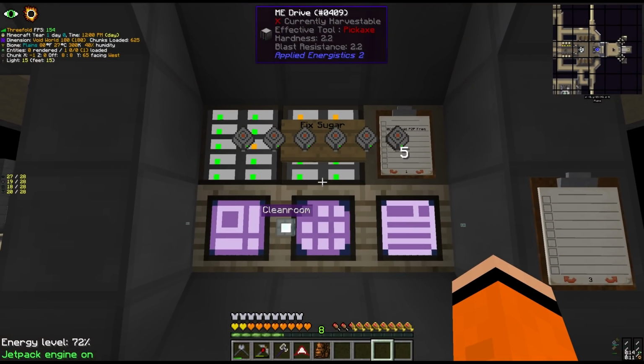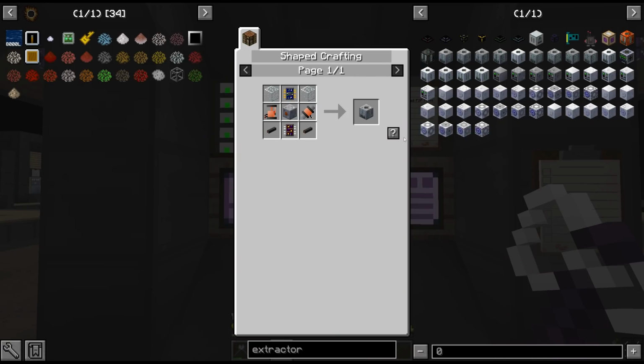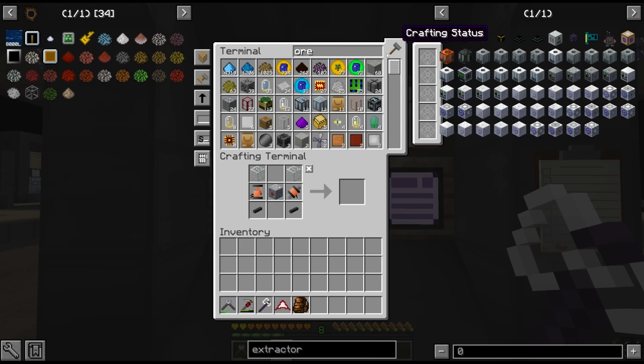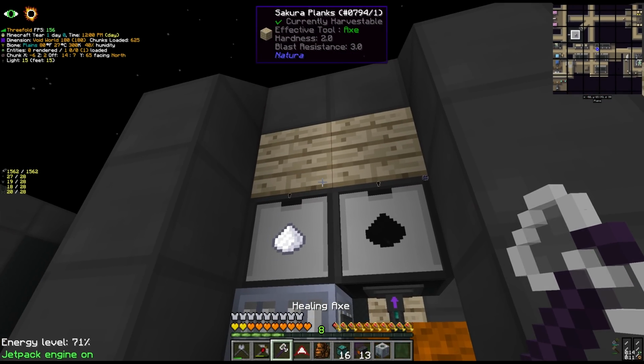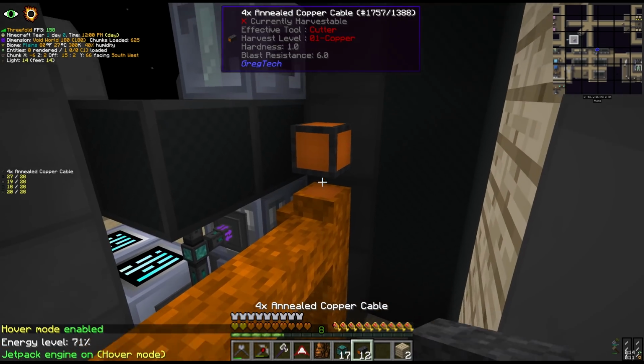So continuing on our theme of upgrades, we should address this sign here that's been here since last episode. We're going to need an MV extractor. Just missing the circuits. The extractor needs to go right here, above the sugar here. We need to extend along our power cable.